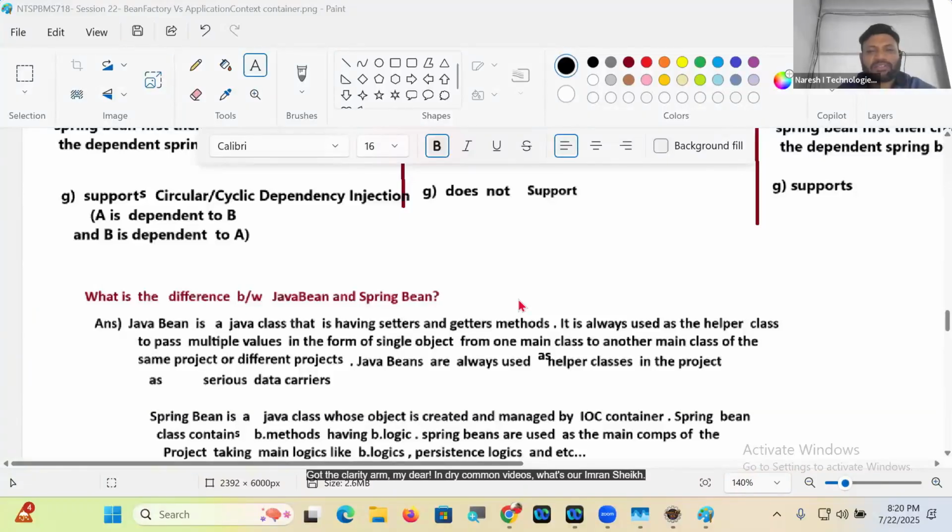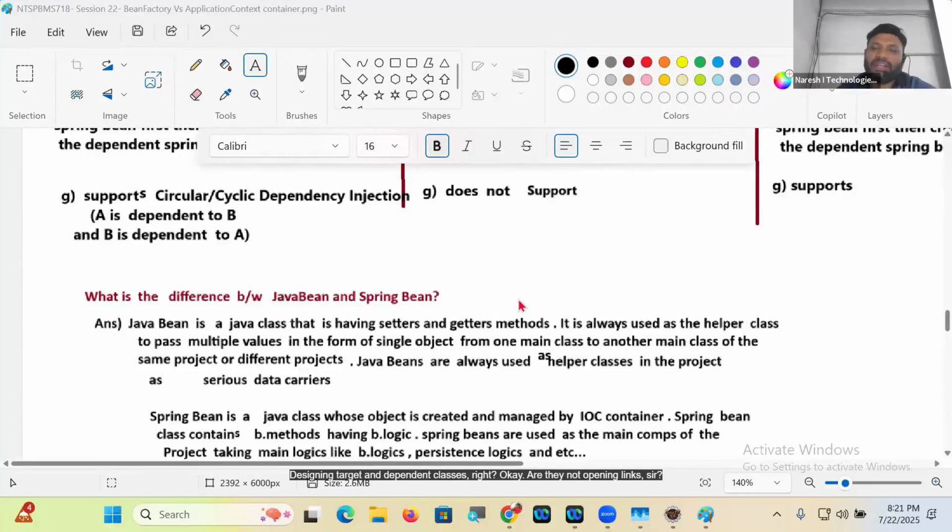In the Drive, the common videos: Imran Sheikh, factory design pattern and strategy pattern, we already discussed it, my dear. Ravi Kumar, strategy design uses the factory pattern. Strategy design is given to develop the classes as loosely coupled interchangeable parts. That is given to solve the problems related to designing target and dependent classes, right?